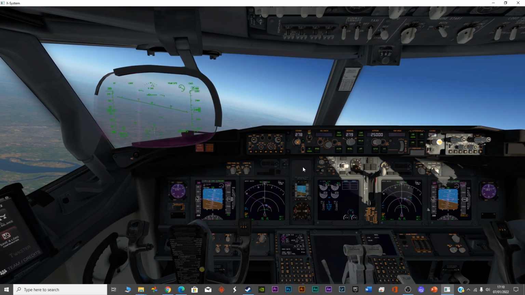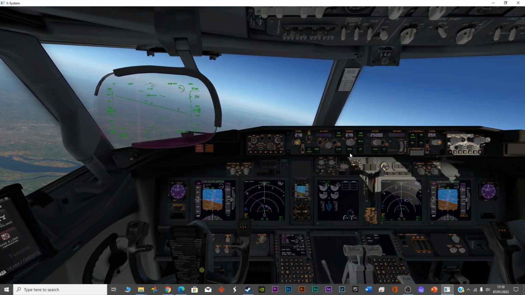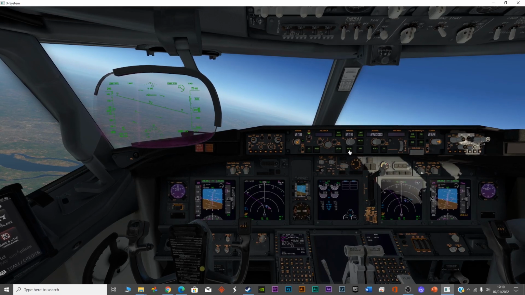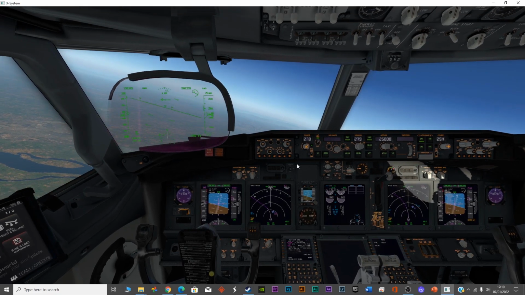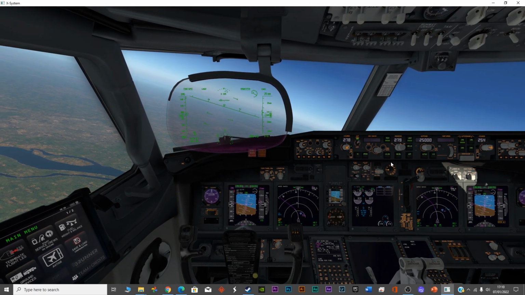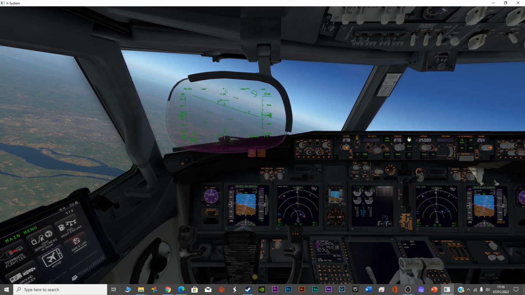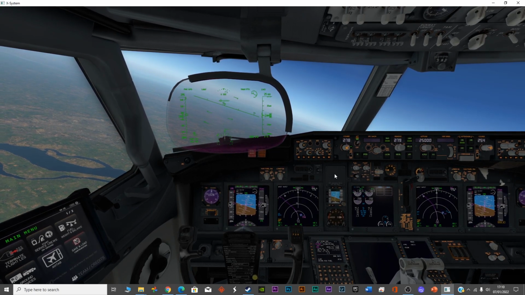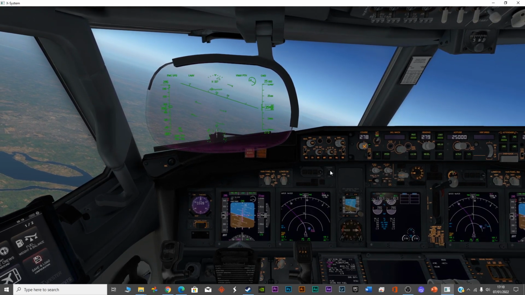So let's say before the landing, and once you align with the runway, you want to deactivate LNAV and you want to fly on heading select, then you can use this option. But right now for this video, it's not useful. Otherwise, it's better to set this option, heading select, and once you are aligned with the runway, you can fly using the heading select mode. But in this video, I will not be using that option. That's it.